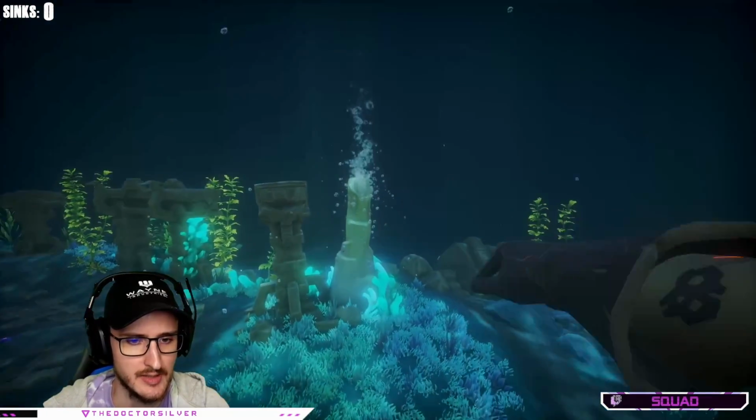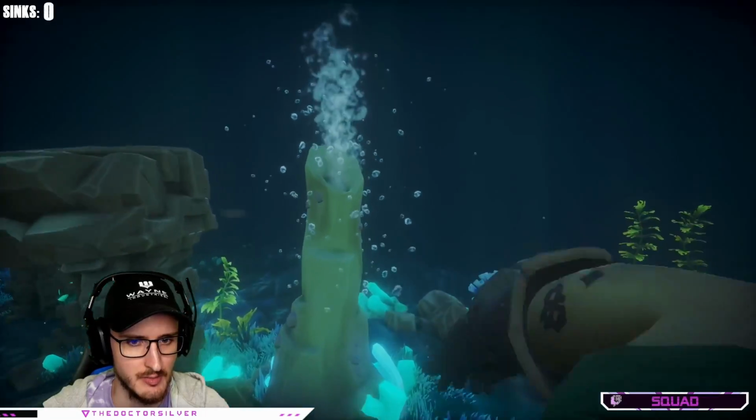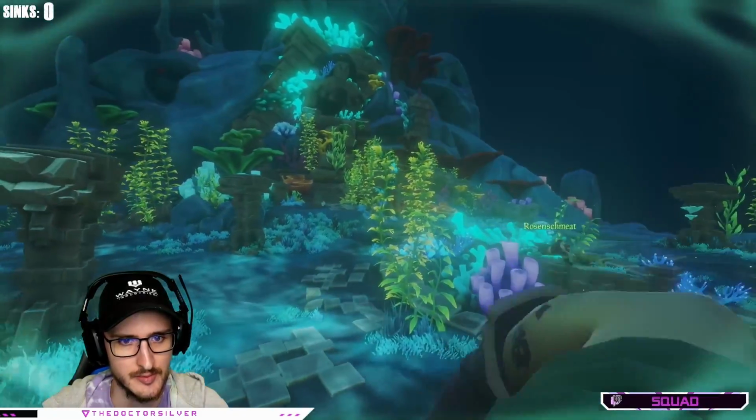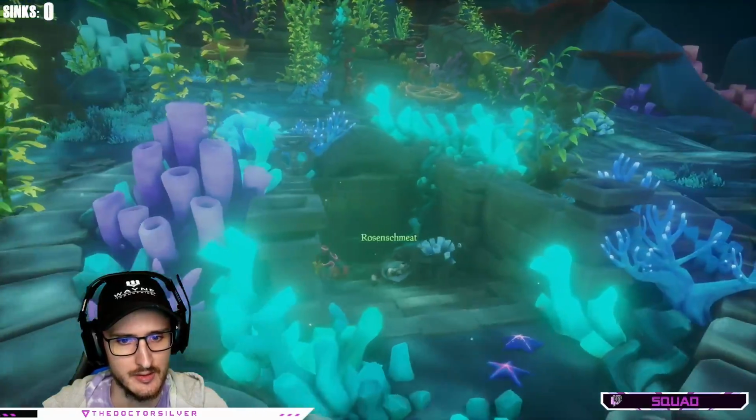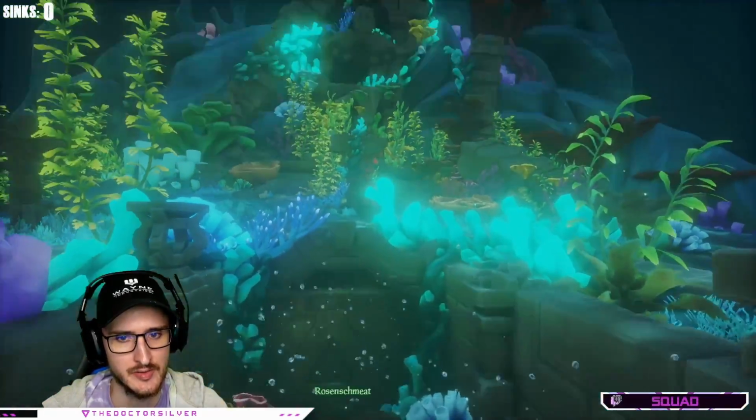I see like an exit or something. Yeah, that's what I was thinking too. Maybe there's a lever or something we hit to open this, because this looks like a door. So that's either gonna be the entrance or exit. Let me go look at this guy.